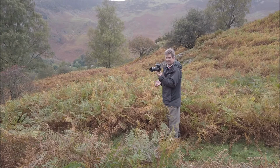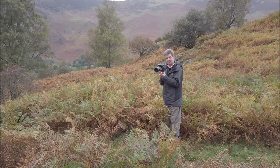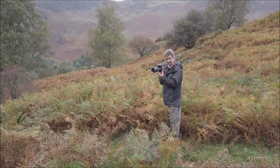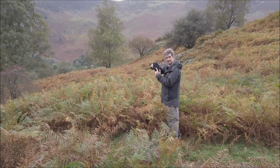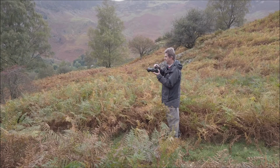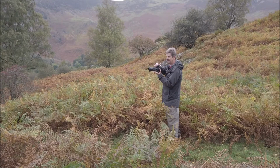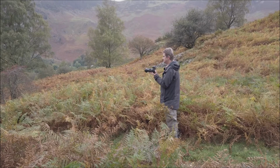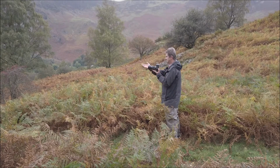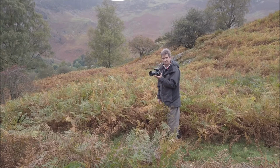Other things that I would do handheld, so I would still have the level meter switched on inside the camera to make sure that the camera is level. Currently I've got it in portrait orientation, so it would be the level meter across the short end of the frame that I would be paying attention to. I would also still manually select my focus point. And for my subject, which is the tree that you saw in the B-roll, I would be selecting a focus point that's somewhere on the trunk of the tree. And I would also use autofocus.